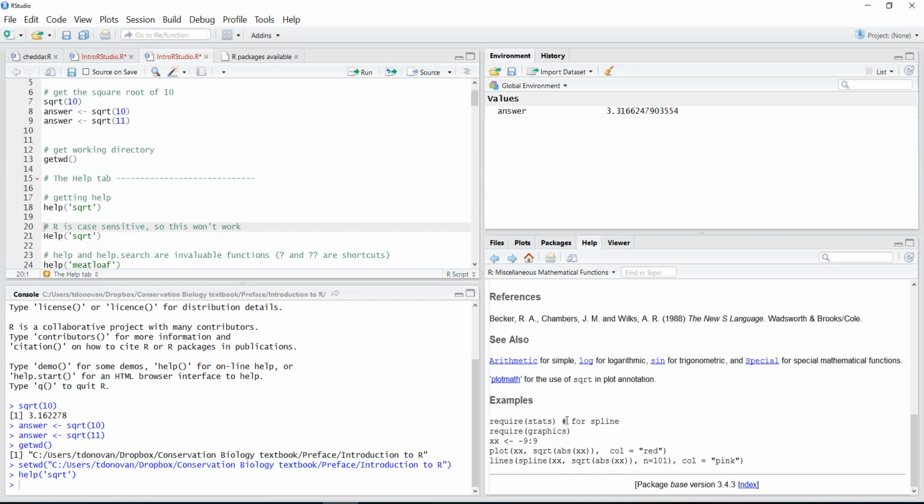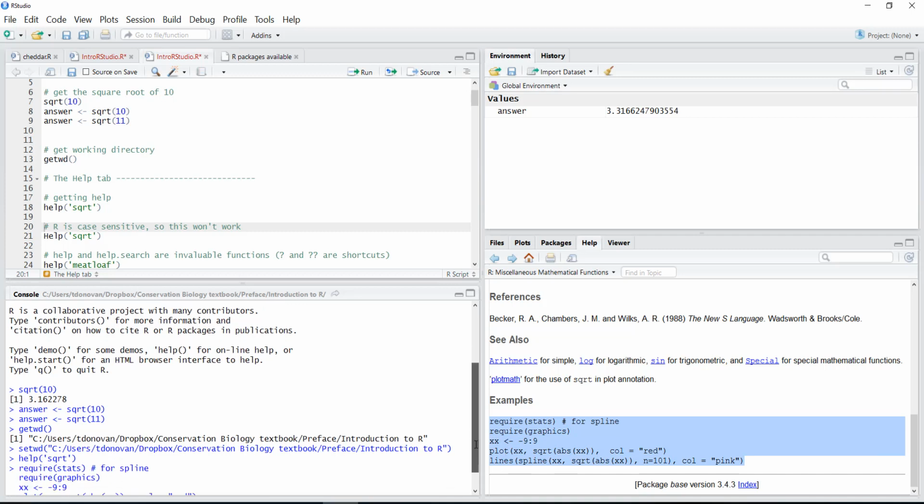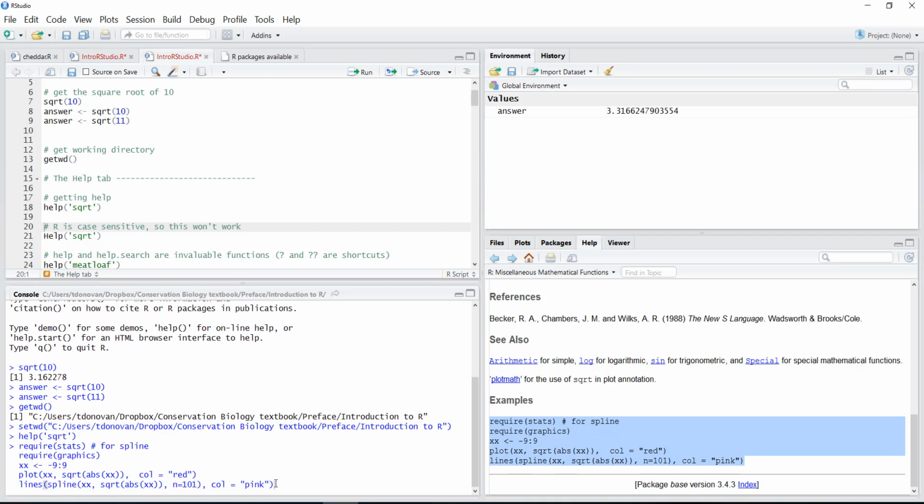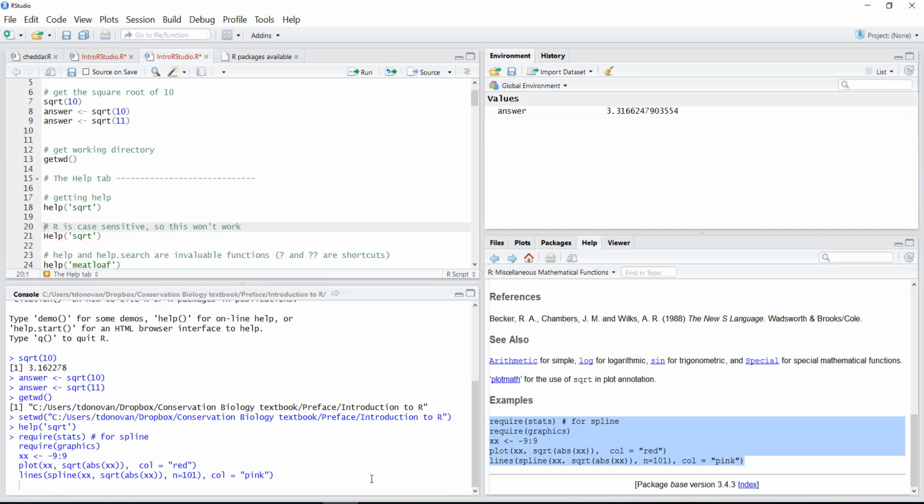So sometimes these examples are a little bit challenging to pick through. But you got to hang in there and at least run it, so they're meant to be copied and then pasted directly into your R console. So I've just copied that with Control-C, pasted it into my R console, and then ran that function.